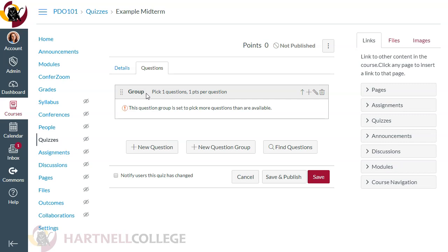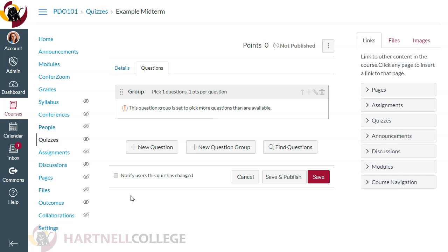So if I'm picking these questions from a group and this is my learning outcome 1 bank in the course, then I might want to say learning outcome 1. Either way, you could also name it chapters, whatever, something that means something to you because your students are not going to see this. Once you've created your questions this way, this will again take random questions out of your bank.